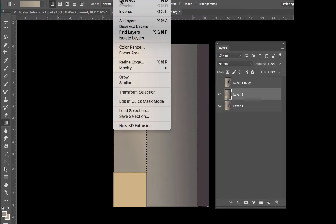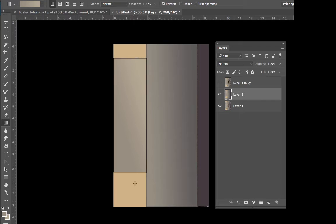Now, these panels in here are supposed to be recessed. They're in behind these pieces. So what we're going to need to do is try and create the illusion of a shadow in these corners. Okay? So I'm going to go back up again.